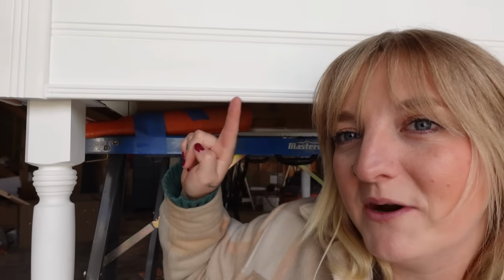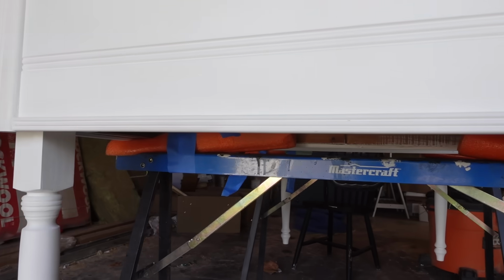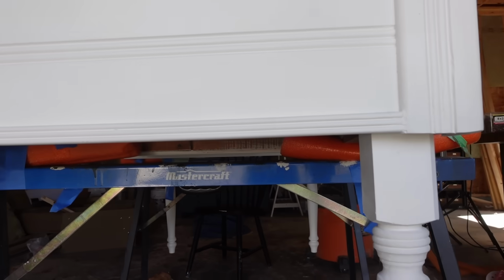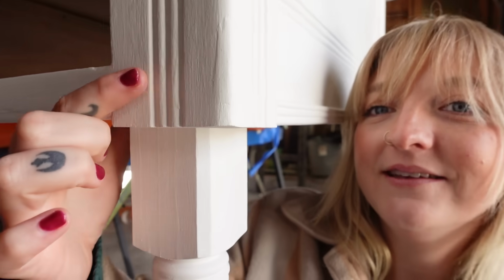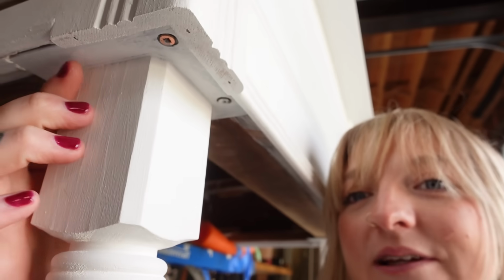So what I did was I ended up adding a piece of trim here on the side. This was just from Home Depot. And it's nice because it matches the look here, so it feels really cohesive with the desk. So I added this piece here. Because of that, I added this extra little lip here, which makes this completely hidden.